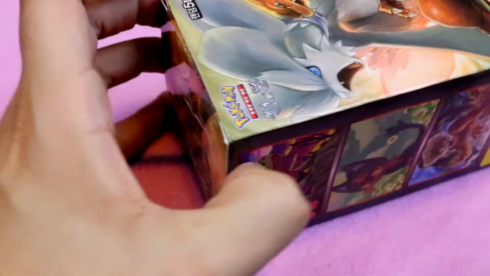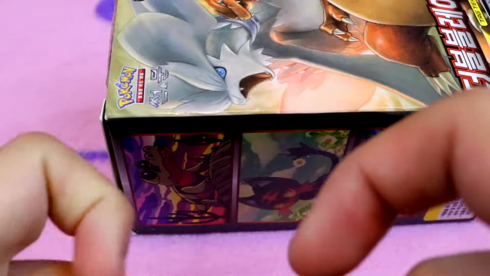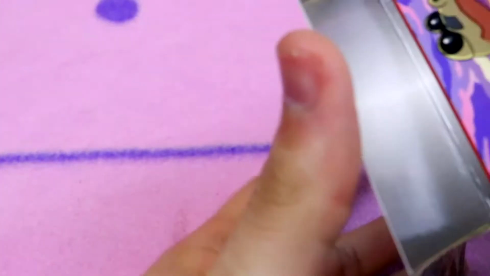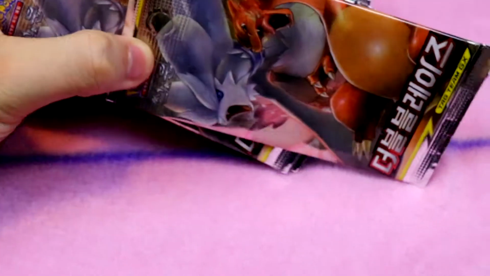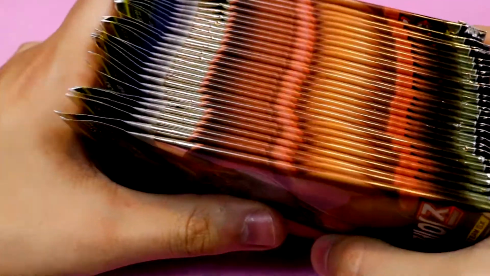So let's just snip that. There we go. I really love how these look. They're more compact than your typical American booster boxes. Still sealed, and now we have all of these Double Blaze packs. I think this is 30 of them with 5 cards each.